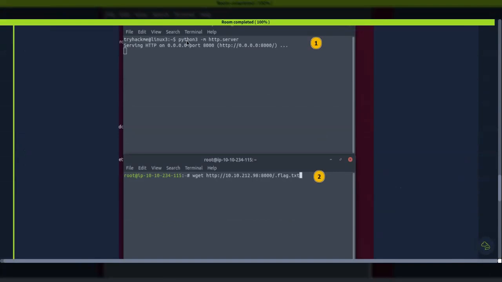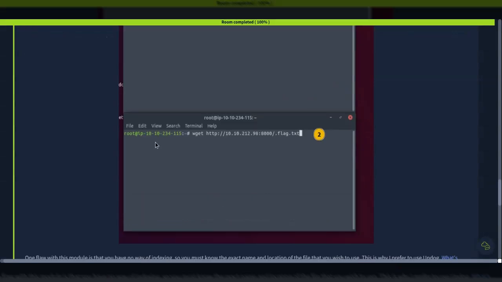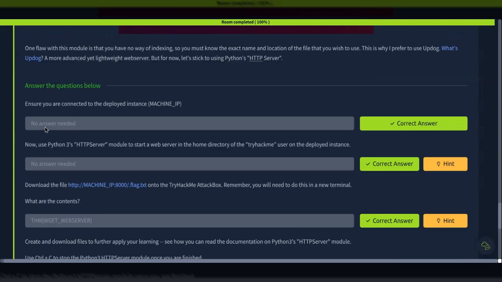And then see right here above, 1 and 2, it even shows it. That's why I was saying, pay attention to what's going on. So then that's where you do the Python HTTP server, and then in the other tab, that's where you do the wget, and then you answer the questions.